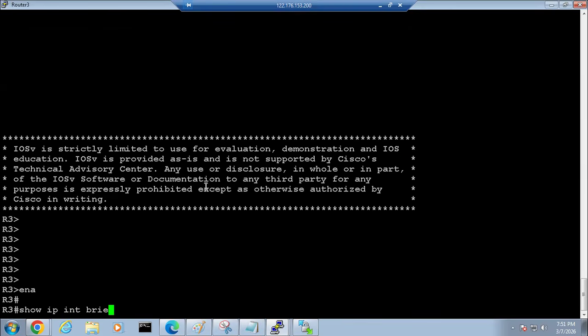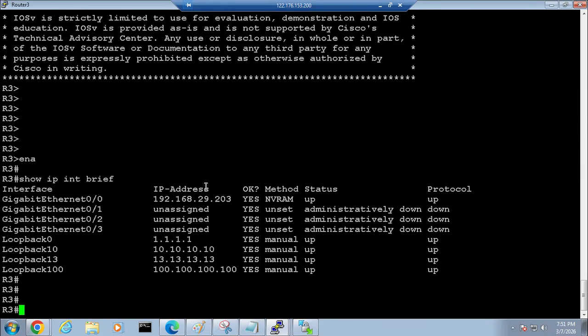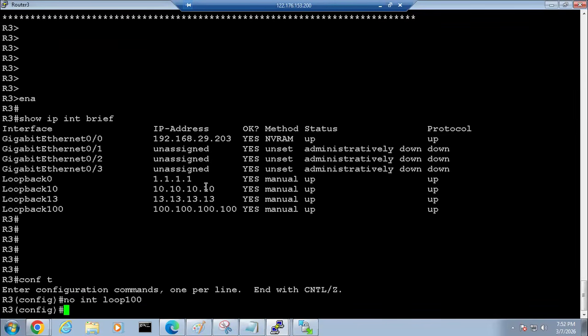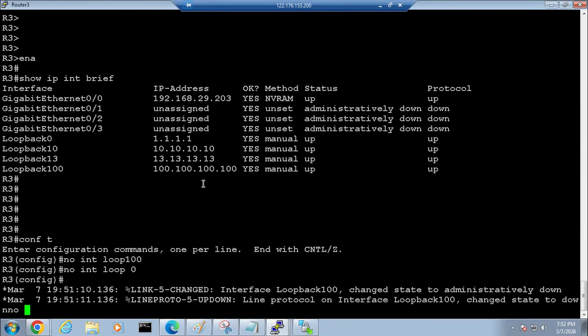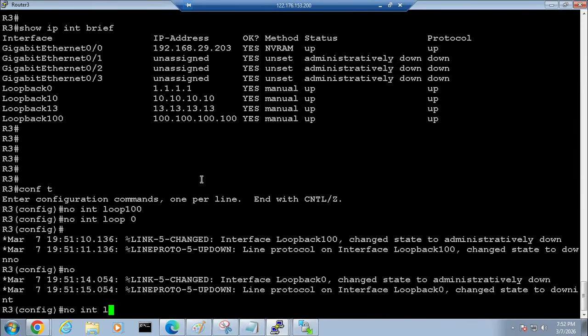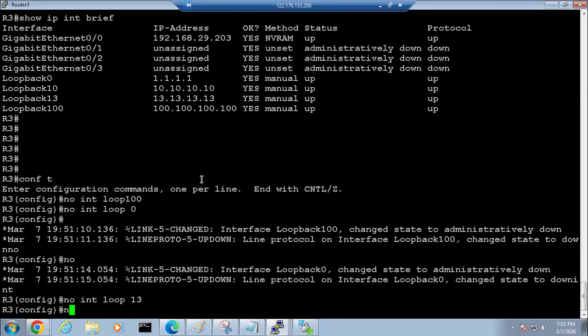So show IP interface brief. So let me do no interface loopback 100, no interface loopback 0, no interface loopback 13 and no loopback 10.